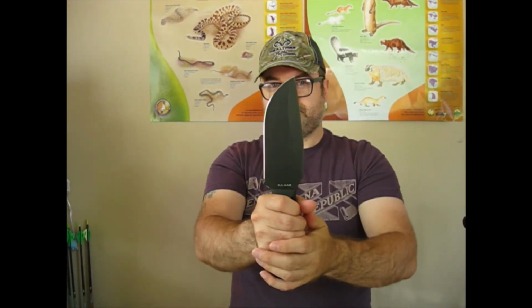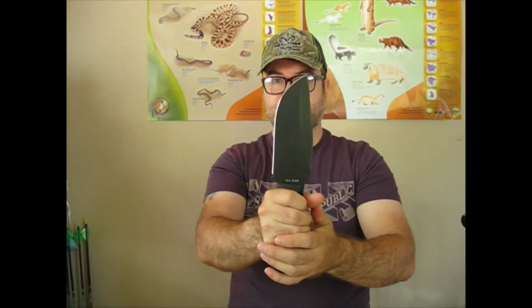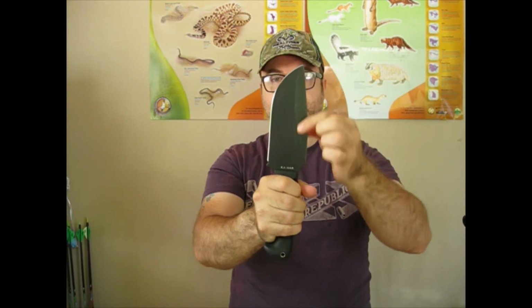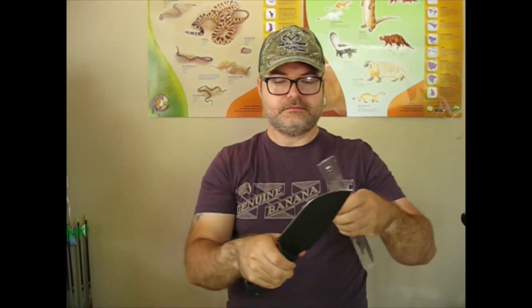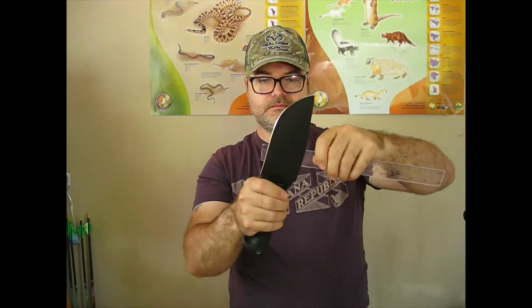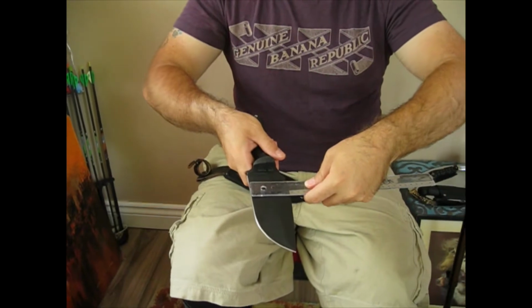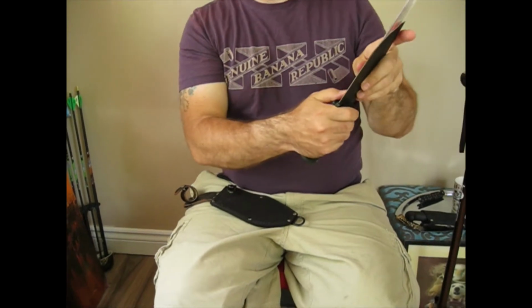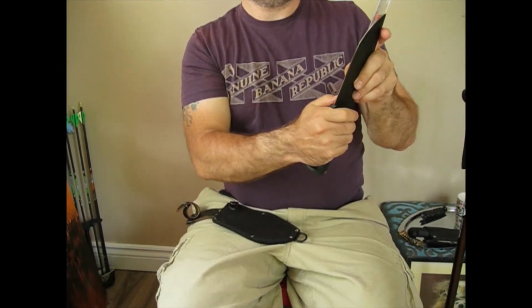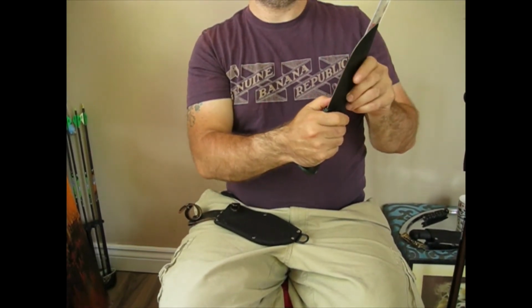This has kind of got a bit of an old frontier look, like a beaver tail frontiersman knife from the 1700s. It's very thick, very wide. It's about 2.5 inches wide. That's a very wide blade. And it is just over 6.5 inches long. So that's a pretty generous blade.